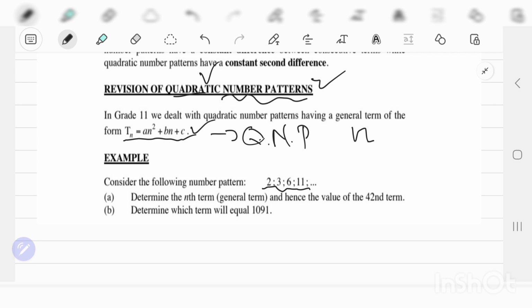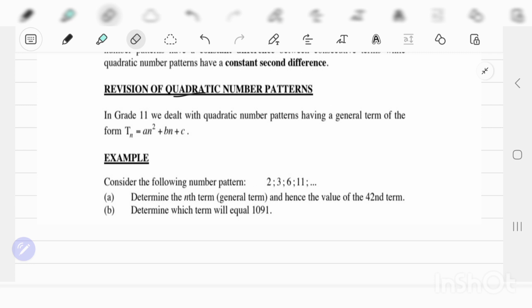A graph of a number pattern either goes up and then comes down, or starts by going down and then goes up. In this case, you can see where it starts, it's 2, 3, 6. So it starts by going up, and then it reaches a maximum height. That's where the terms come from, the name of this behavior of the number pattern, because its behavior is similar to a parabolic graph, or a quadratic graph. So let me go through this question as an overview.